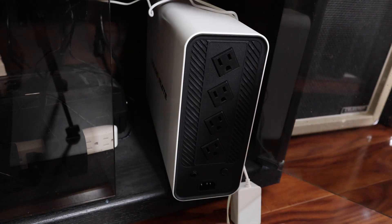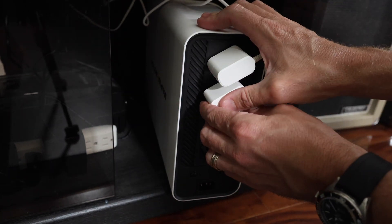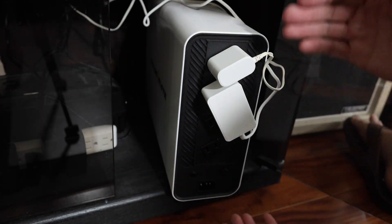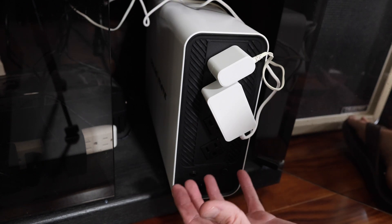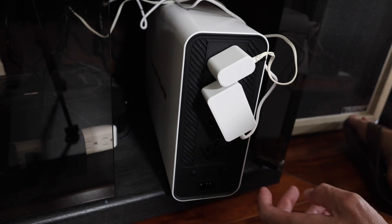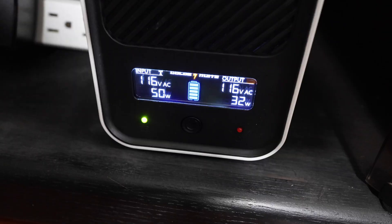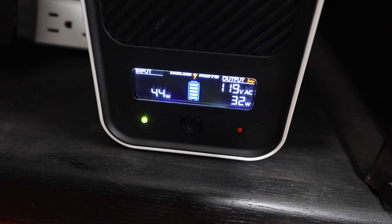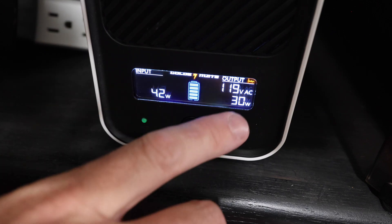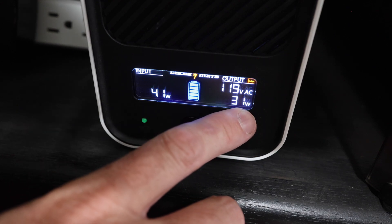Hooking these things up is very simple. We take the power from our router, plug it in, and take the power from our home security system and plug it in. Now both systems will stay powered on when the power goes off. When the power goes out, it continues to feed AC power to the devices plugged in. Don't plug in everything — just plug in the necessities, or you'll deplete the system faster. We'll simulate a power outage by unplugging from the wall. It just beeped to let us know it has no wall power, and we're putting out 30 watts — meaning this thing will run for hours and hours.